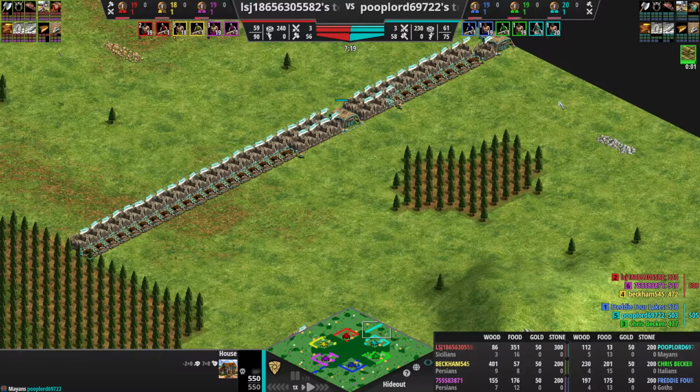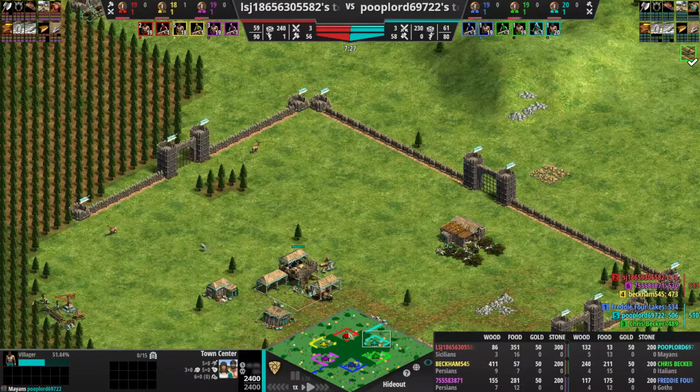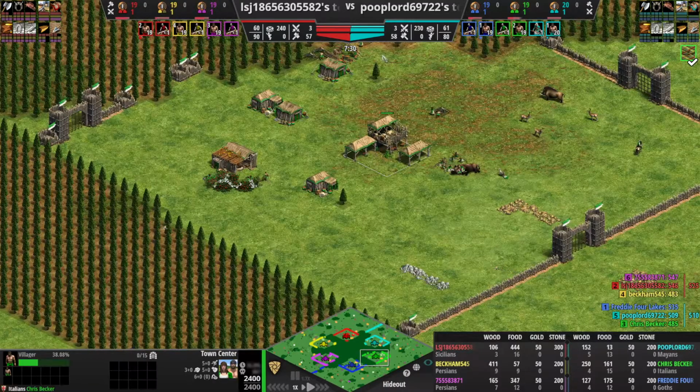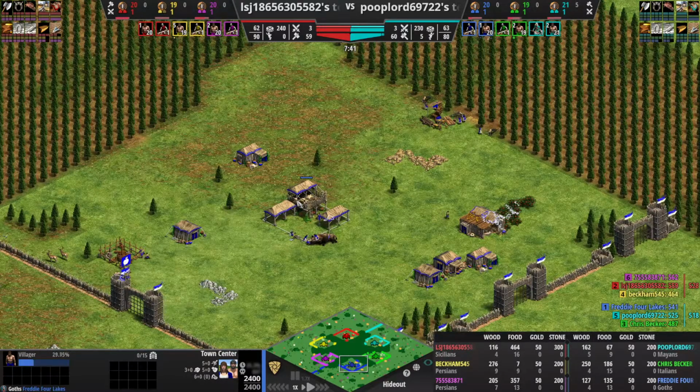So basically, myself in the teal over here, playing as the Mayans, and Chris Becker playing in the green are both going to be slinging Freddie in the blue so that he can get to Imperial Age as quickly as possible and get out fully upgraded Condottieros.